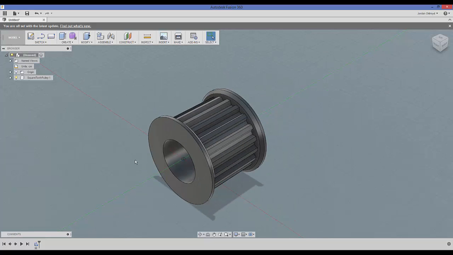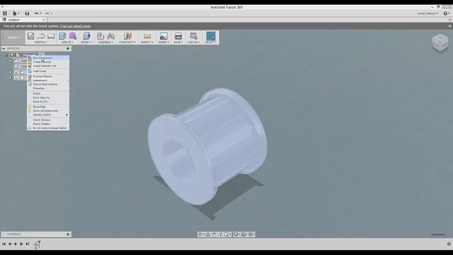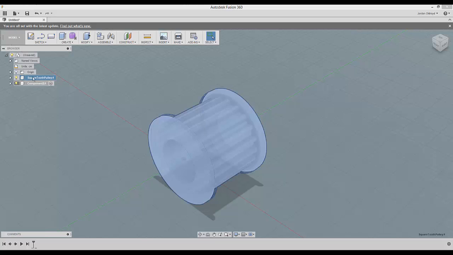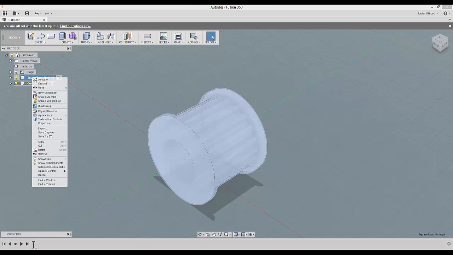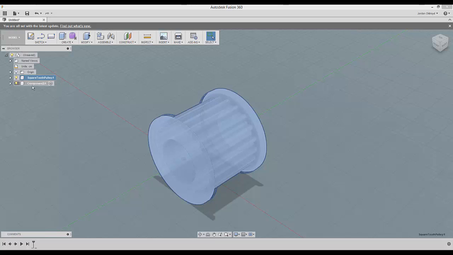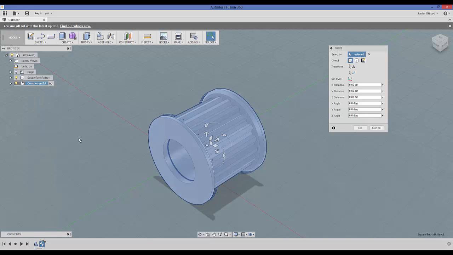We also want to discuss a little about the difference between an occurrence and an actual component. What you're viewing here is actually just an occurrence. We've imported the file and it's created a part, it's created a component, but that component isn't actually what you see. You see an occurrence. If I wanted another occurrence of this, we could simply copy this. So let's create a new component. It calls it a component, but we're really just going to put an occurrence in there. So I'm going to copy this one and paste it right in here.